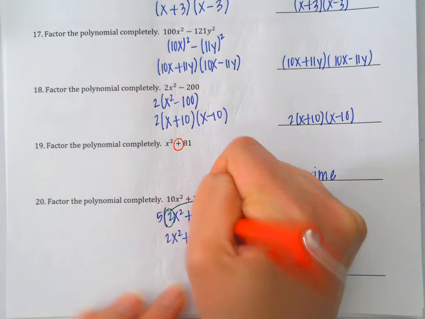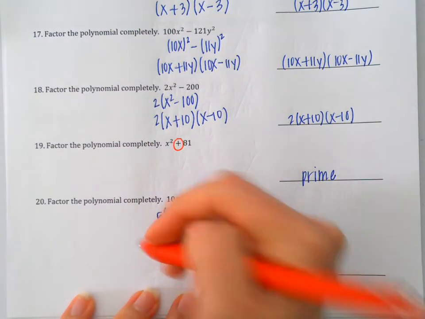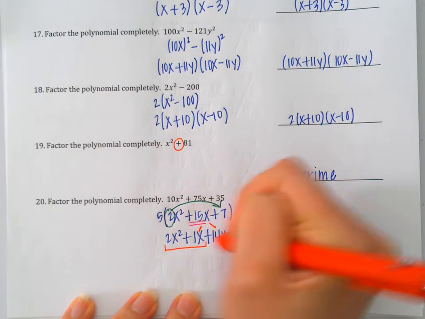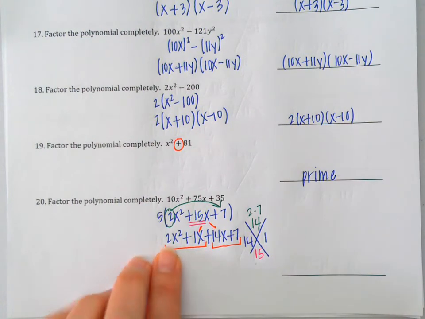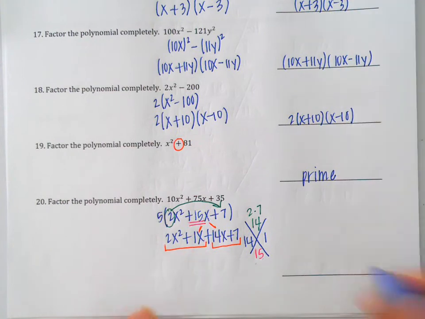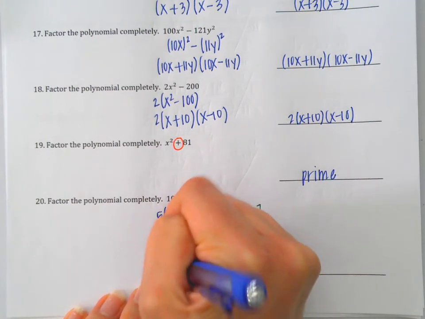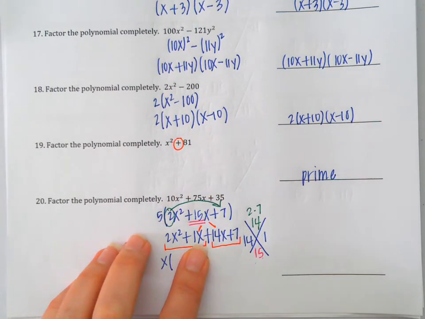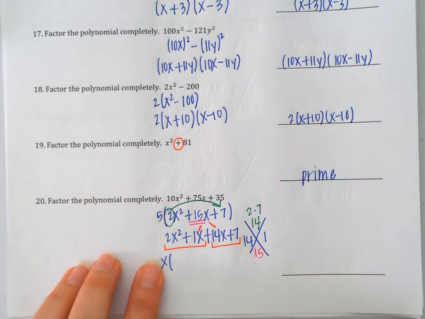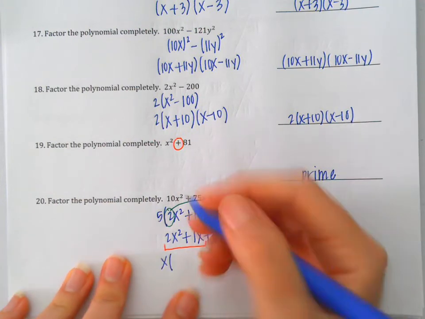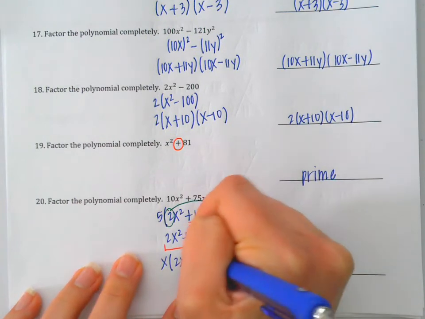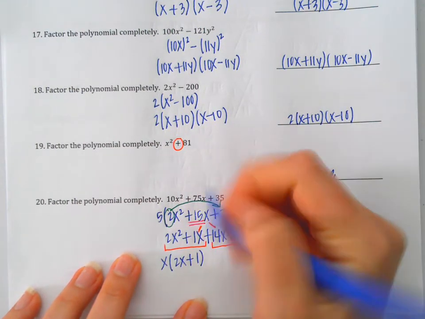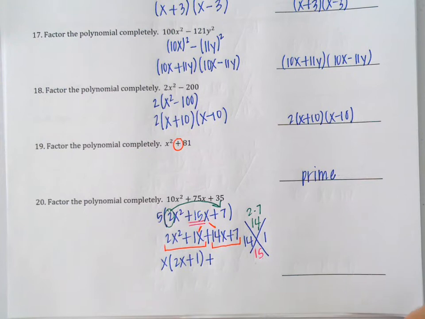So we split it up, and then I can factor by grouping. So 2x squared plus 1x, then plus 14x plus 7. Factor out my GCF. From 2x squared and 1x, I can only factor out an x. 2 and 1, the only number that goes into both of those is 1. So 2x squared divided by x is 2x, and 1x divided by x is 1. My sign goes there, bring it down.